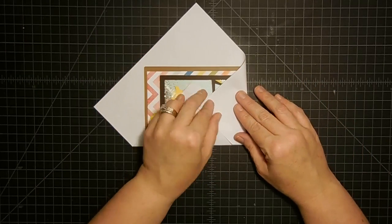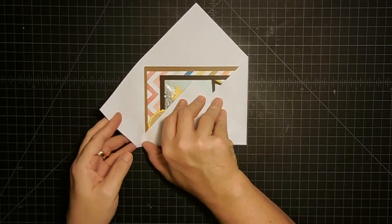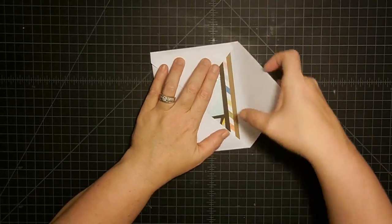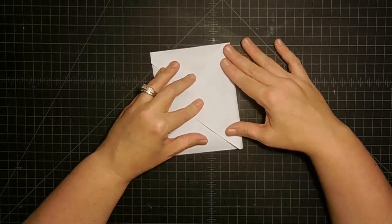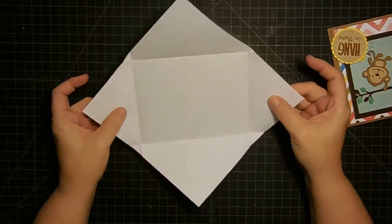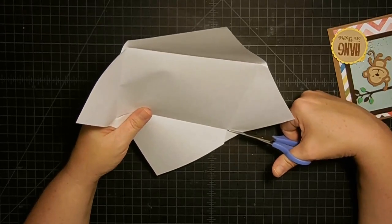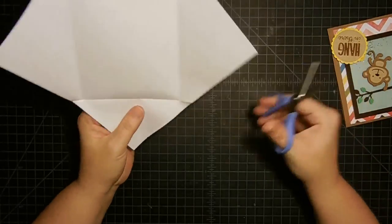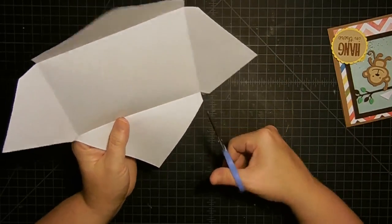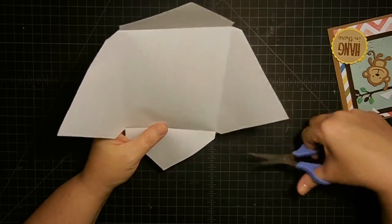Now I'm going to go to the side, fold it over - not making it too snug on that card, just enough. You'll know where to fold it; you can feel it when you're doing it. Fold this one over just enough, then come to the top and fold this one down while we're here, and then we'll do a little bit of adjusting. I know this is going to fit my card. Now I'm going to take my scissors and everywhere I made these little fold-over cross lines, I'm going to cut those away. You'll notice this looks a lot like the punch board envelope - the punch board just does all this for you.